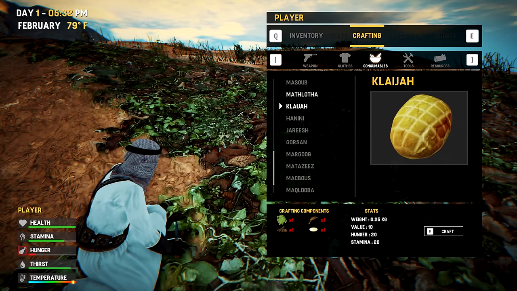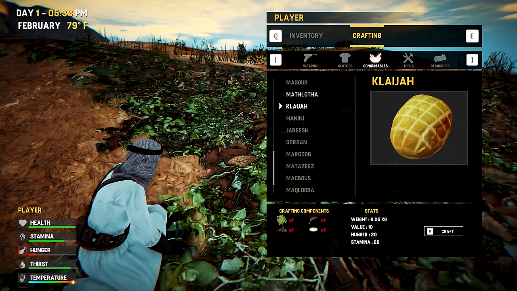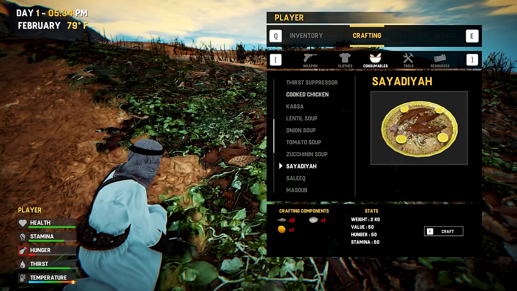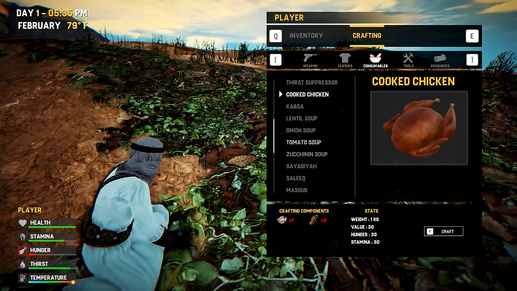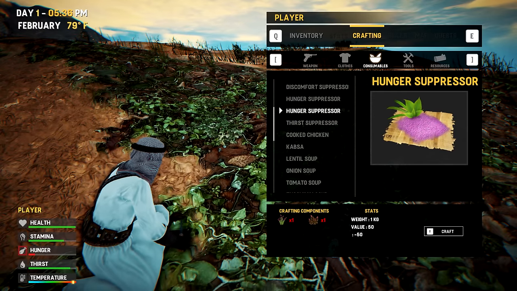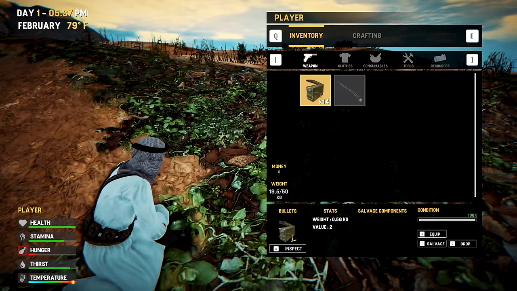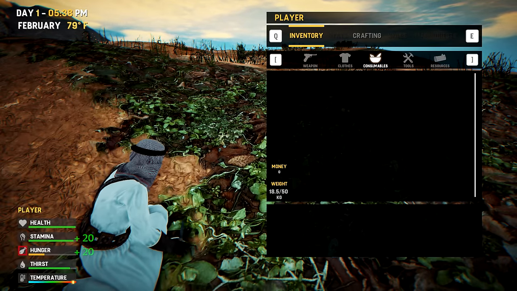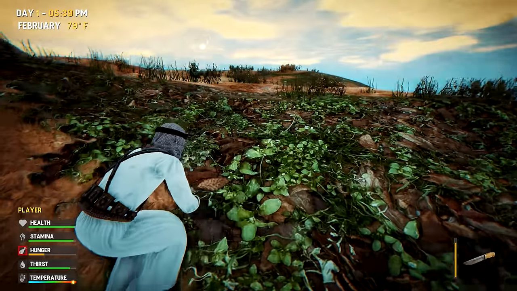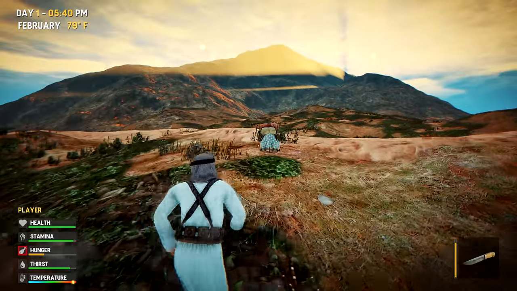Now, if I eat raw stuff, I should be fine, right? Now, I don't know what all that stuff is. I'm gonna see if I can make cooked chicken. Oh, wow. Thirst suppressor, wow. Hunger suppressor, some berries. All right, I think I'm gonna just try eating this. Oh, it boosted it by 20. All right, now we're good for a little bit more. Oh man, this is just beautiful right now.